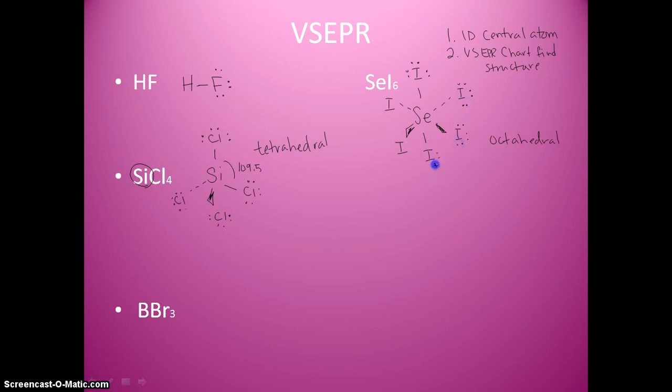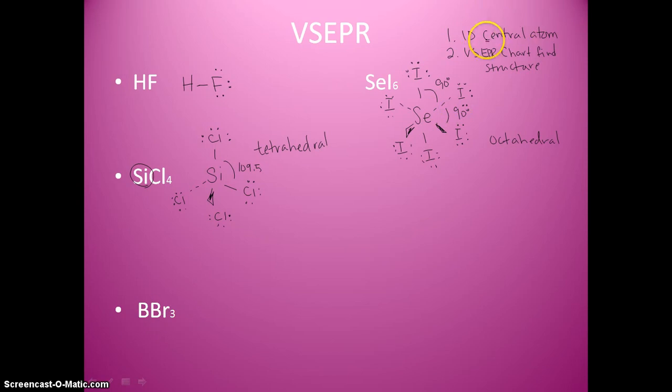But iodine still needs 8, so we have to put all these valence electrons on. I know you think it's a pain, and why do you need them? But otherwise, you leave iodine with 2 electrons, and that wouldn't be correct. Okay? And then all of these angles from here to here is 90 degrees. And from here to here is 90 degrees. All right. So now let's look at this guy.